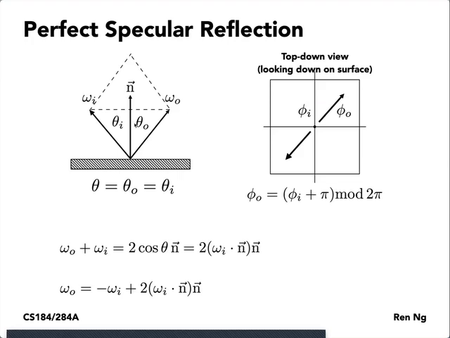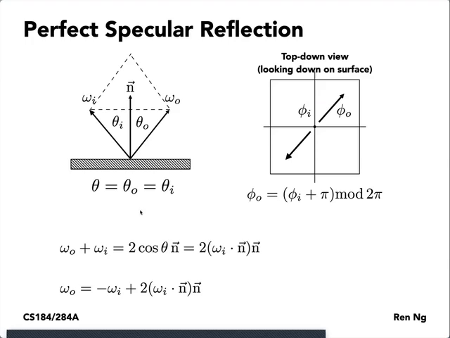We know basic things like theta I, the angle with the surface normal n, and theta O, are going to be the same for perfect reflection. They're going to be equal. The next is that there's this kind of geometric structure here. The key thing is that I'm going to give you omega I, or in your ray tracer, you have the omega I, you arrive at a surface position P. From there, you can figure out the surface normal n, and you have to calculate omega O.